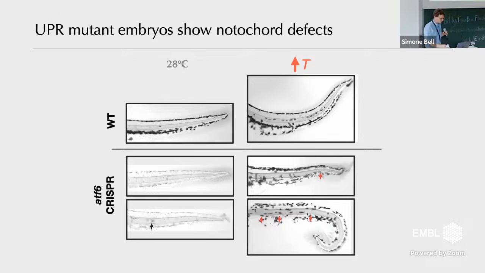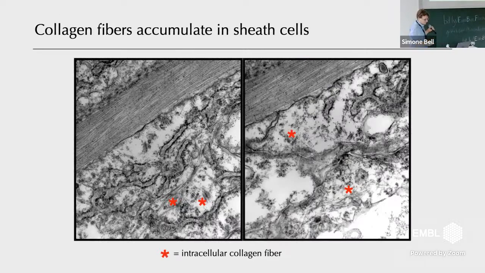And then when we look a little closer still, specifically at the sheath cells, we're able to do some TEM to look inside these cells. So this is a sheath cell. This is the sheath that it secretes. What we found when we looked inside were collagen fibers that should be going here, but instead they're collecting inside the cell and they're not properly folded or processed. And we think this could be a consequence of this upregulation of protein synthesis to try to make more and more of this collagen that makes the sheath, but it's not actually working out. And at high temperature, the embryos can't actually manage to put it in the right place. And so we think this is important for causing this bent tail phenotype.